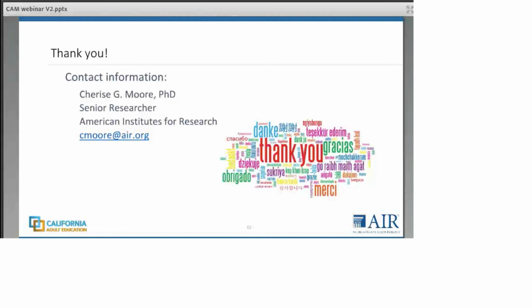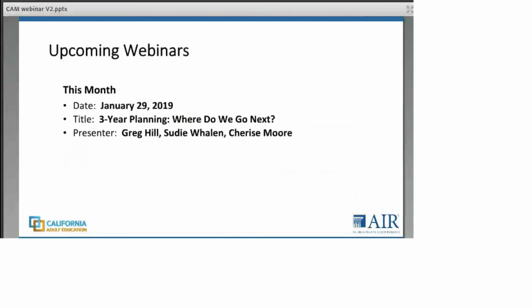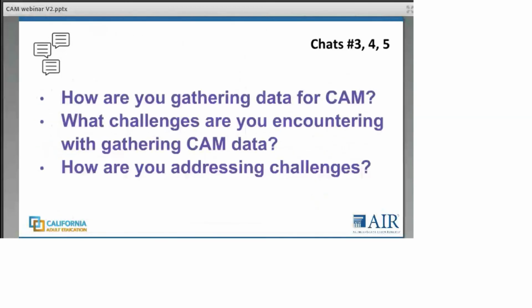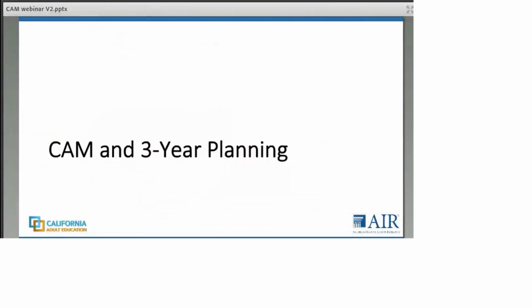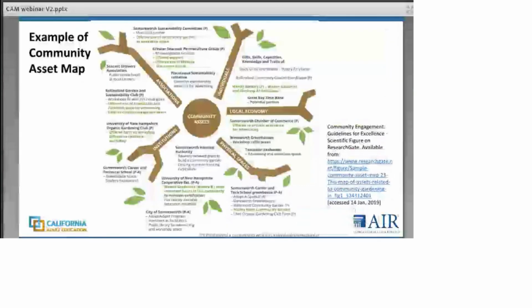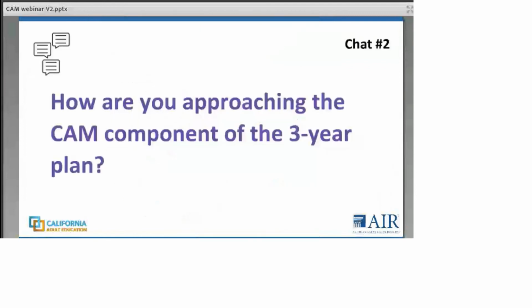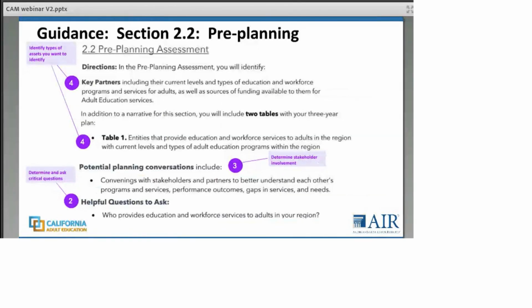If you're planning to include it as a visual within your plan, that's one of the reasons I shared the example earlier with the tree branches. You can use something like that to actually show your map like this, or you can use the mapping tool and show what you actually did, and you can add columns if you'd like to show new assets identified or things that you knew about already. You can be creative, and you can also place a physical map if you want to do that too. It's up to you.